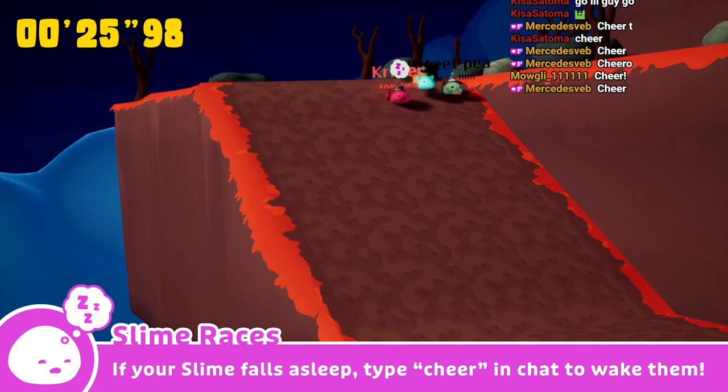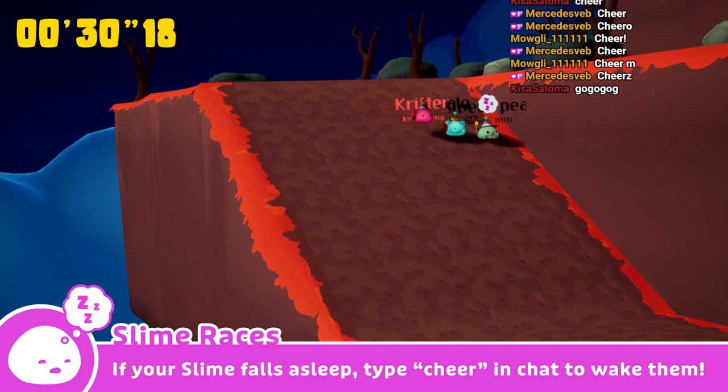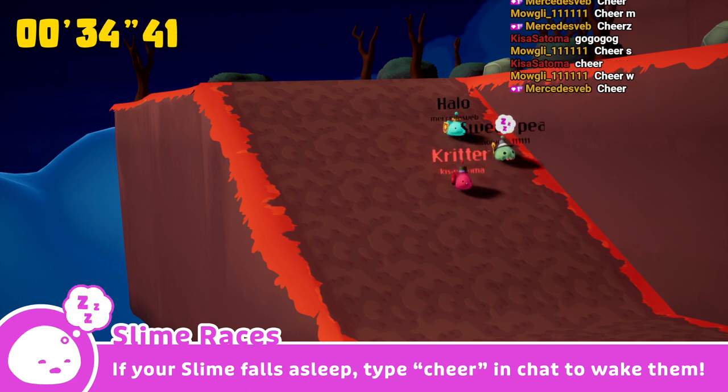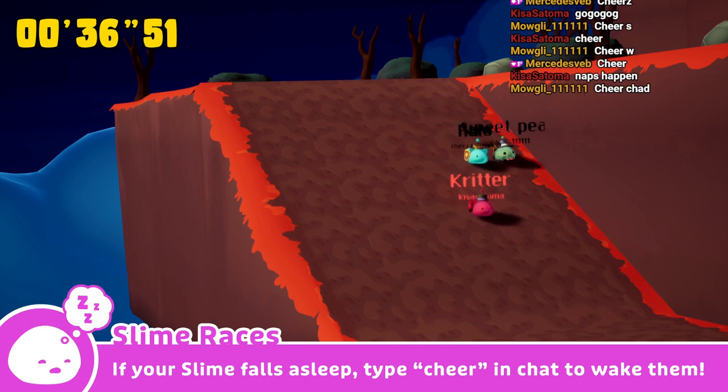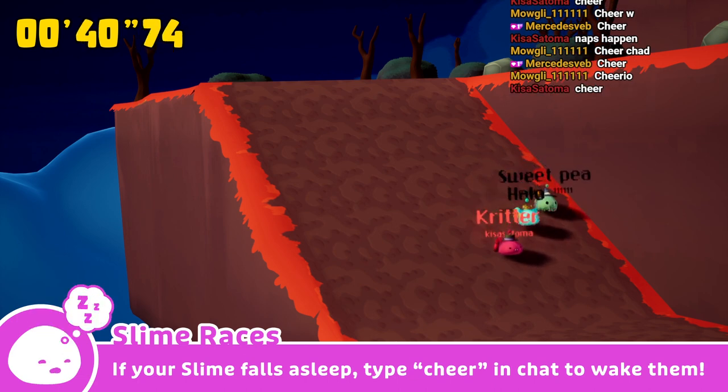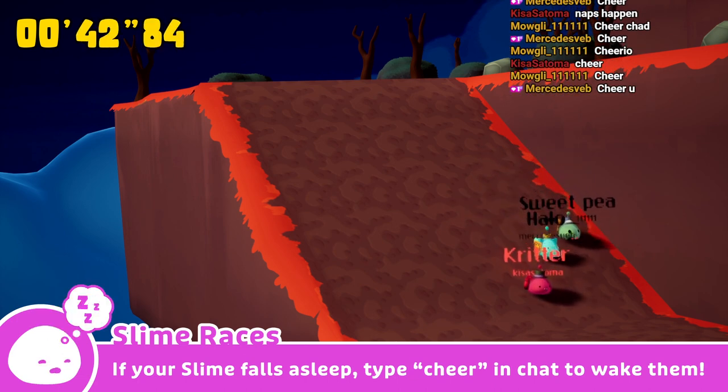Alright, we are going over the summit of Bunny Hill. Critter had an early lead, but has been a little bit sleepy. Everybody's being a little bit sleepy. Critter has taken back first place, but things are still pretty tight. Anything can happen on Slime Race Island.